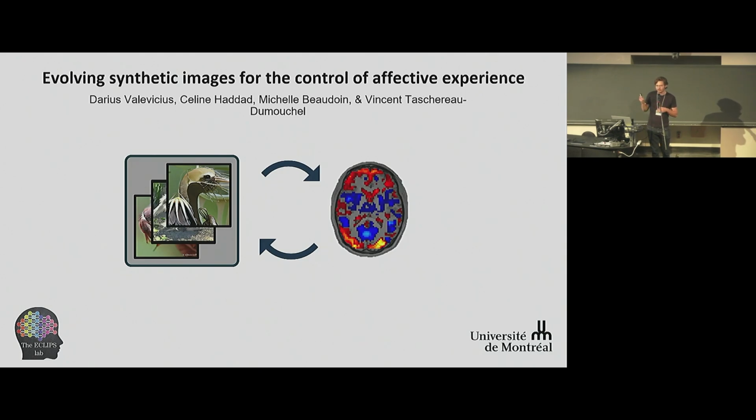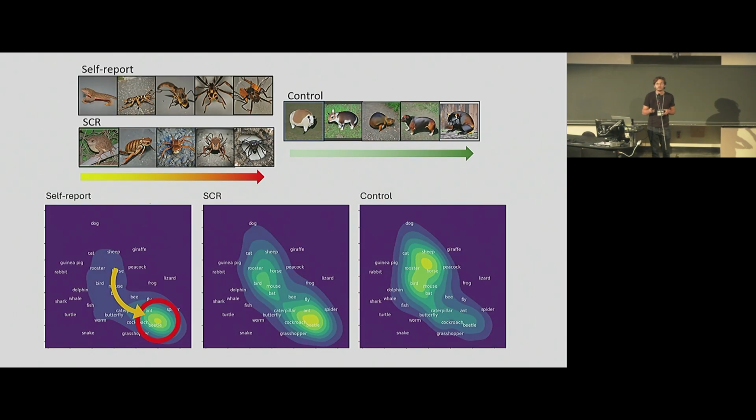This is inspired by some pioneering work by Carlos Ponce, where they used generative AI and intracranial recordings in macaques to drive the activity of certain neurons in the upper visual stream. We've basically ported this approach to whole brain human fMRI. We've run a pilot study to start with to test out our image evolution paradigm outside the scanner. We used a couple of different measures to try to drive evolution of images in this animal subdomain of CLIP. We used self-reported measures of fear and skin conductance responses.